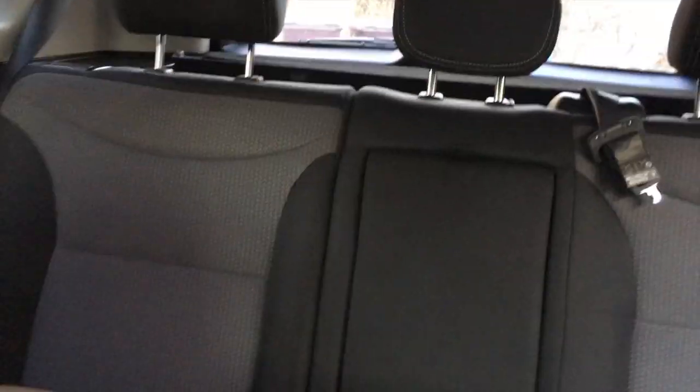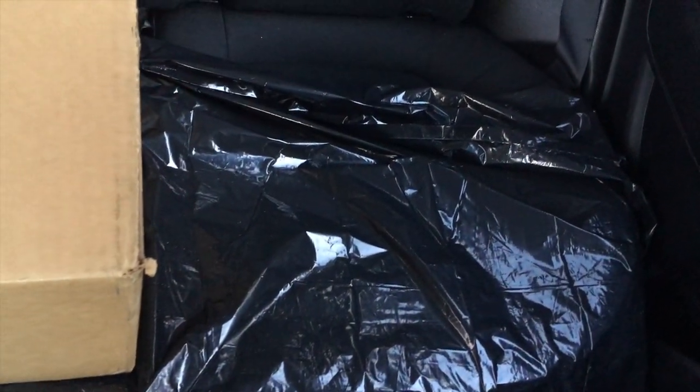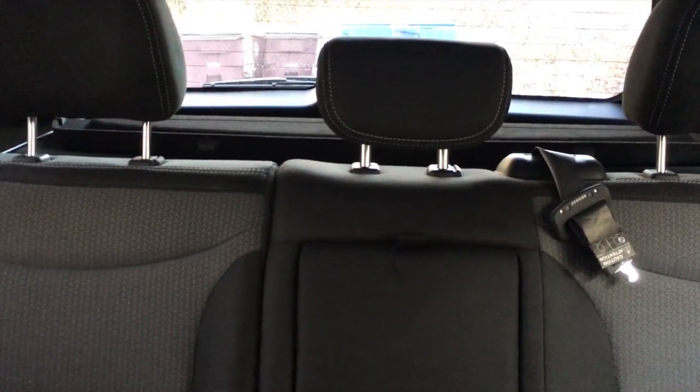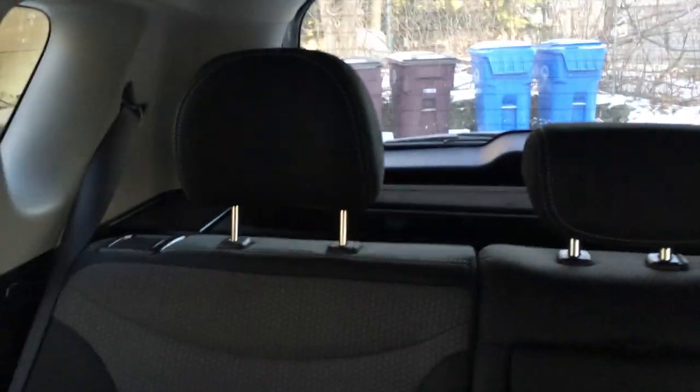And back here, I just have the passenger seat. My mom had her bottles or something in here, so she just put this on there so it doesn't leak in my car. And some of Rachel's shoes I need to go take to the Dick's sporting goods store or whatever. But you know, whatever. And then the back is right there. You have the same thing, the windows right there and stuff.